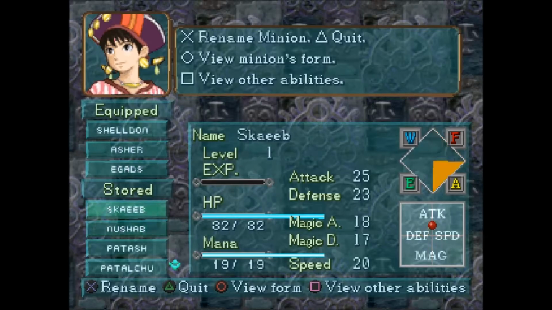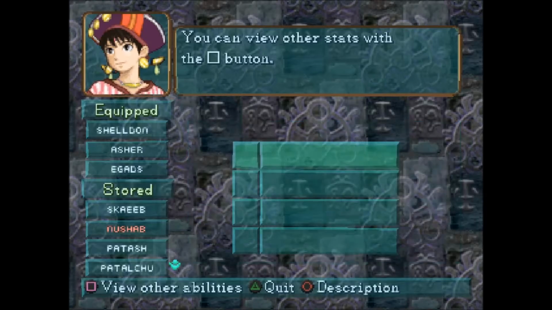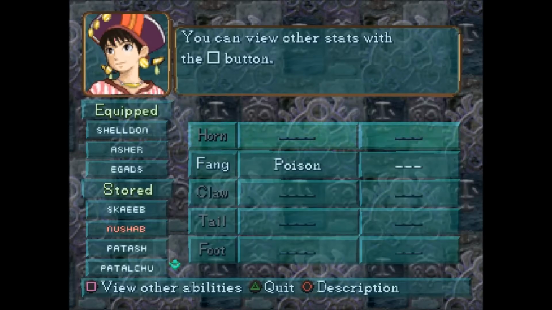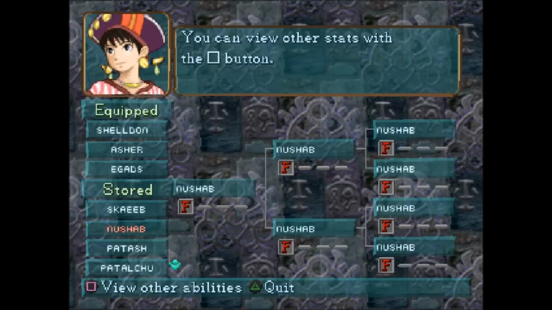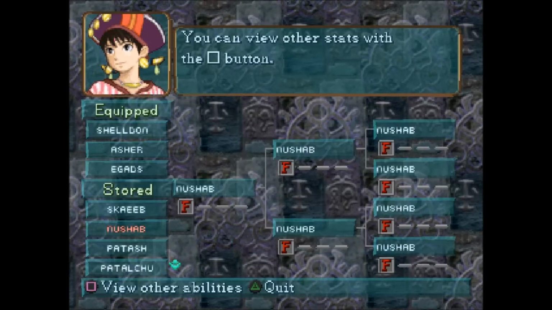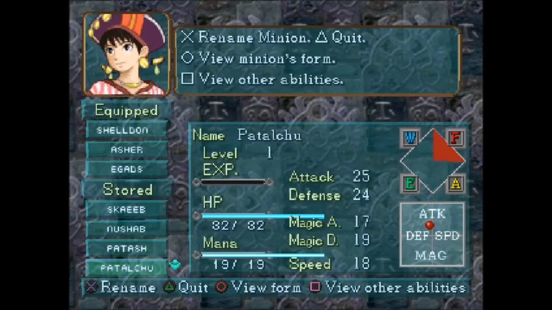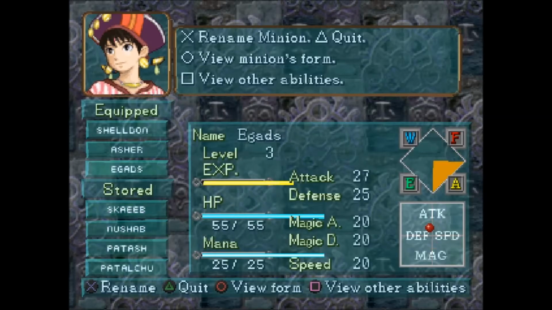And then in the stored we have one of the goblins. Nushab is the red goblin, right? No, it's this thing. I wonder what abilities this one has. It has poison. Okay. Yeah, so right here you can see on the fang it has the poison attack. I don't know why that moved on to the claw with the one that I combined it with, because it was definitely on fang. So sometimes you can get other abilities on other spots. And then Patash. Oh yeah, is like the guy we had before, and Paddle Chew is the fire goblin. So that's what we have left. Anything that I had multiples of, I went ahead and spun into silk. And yeah, that's our three main guys.